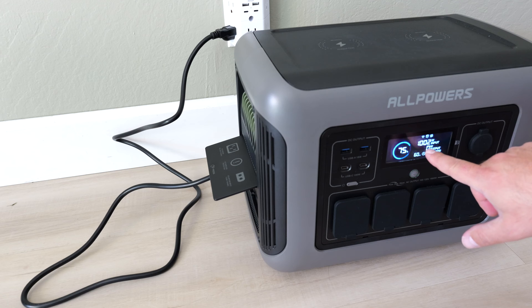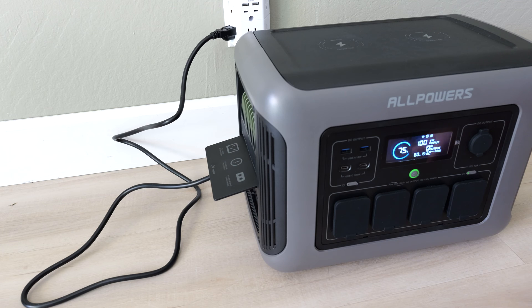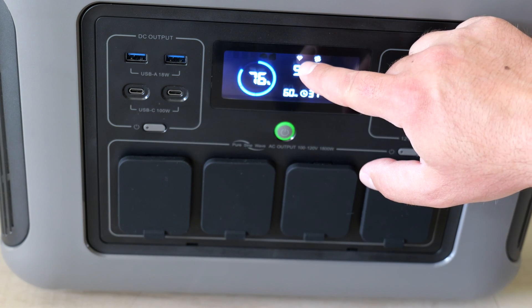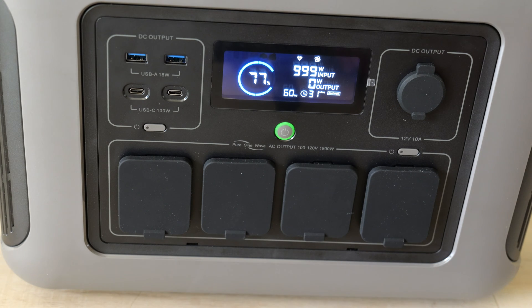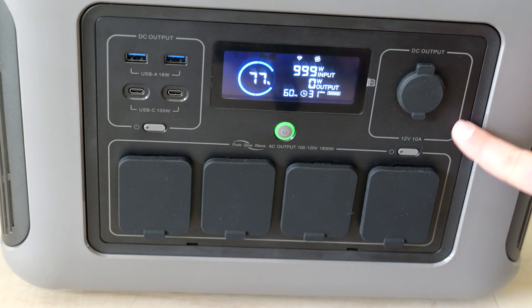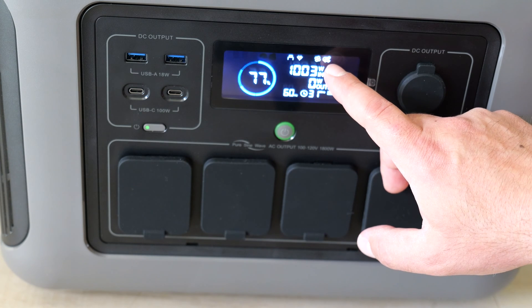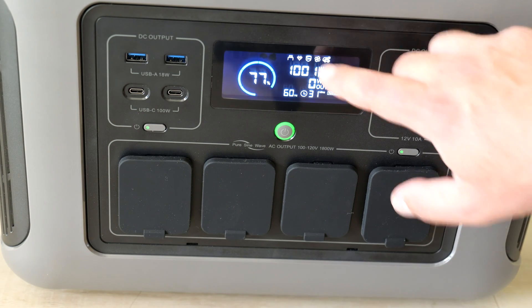From the wall power it is charging a lot faster — pretty much charging at about a kilowatt versus the 160-170 watts it was taking from the solar panel. Paying attention to the screen, there are indicators showing it's being charged via the power plug. The fan is on to keep it cool — you can see the little fan icon. If you hit this button it turns on both the USB section and the car outlet, so that's why this one doesn't have a separate button. Then this button turns on the universal power supply, essentially equivalent to a wall outlet.